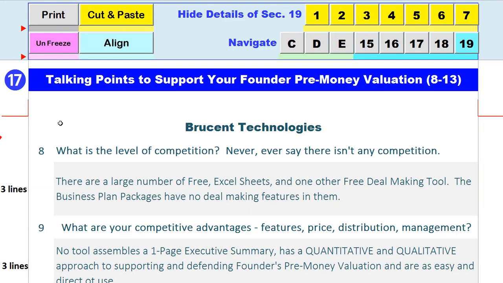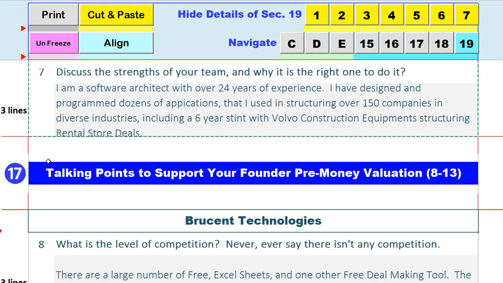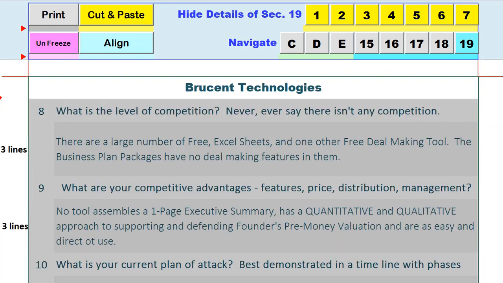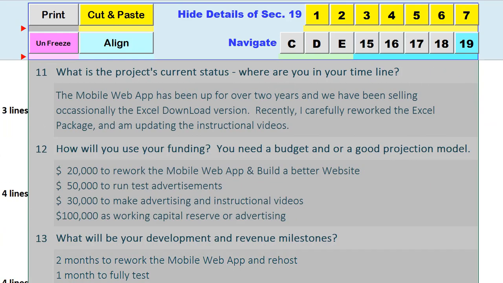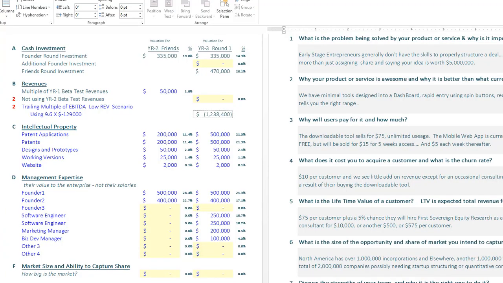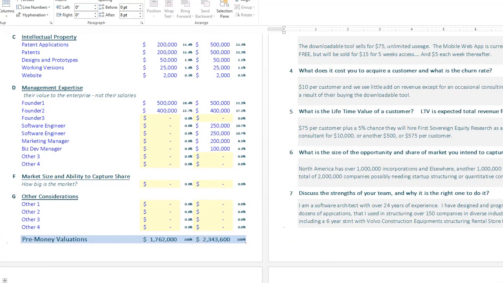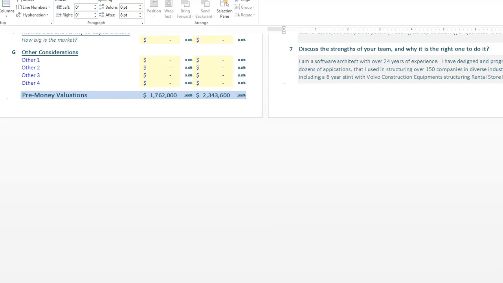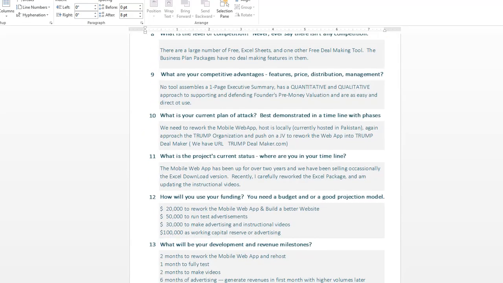I'm going to come back over here to Bruce and Technologies. Now notice that we're not copying these. We just want to copy this stuff. So down we go again. And there we go. Control-C, Alt-Tab, Control-V. We're pasting it. And again, we have to look for that little control box. Drop it down, click. And now we've done that.